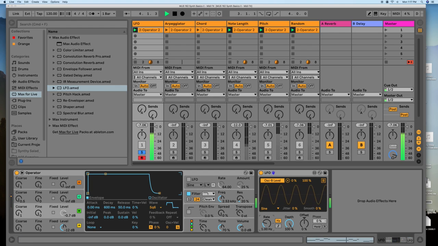I can change the rate, I can change the depth, basically the amplitude of the wave, and I can also offset it to happen in the upper register or in the lower register of that pitch. Okay, so that's the LFO.